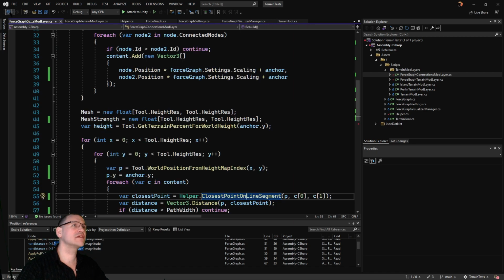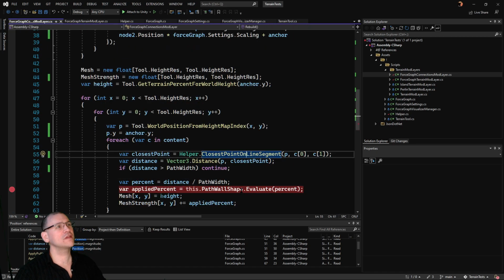The next section in here, after it gets that closest point, is we get the distance. So if our distance is greater than the path width, then forget it. We just continue on. We're not going to modify the mesh or the mesh height at all. They'll both be just 0. But assuming that our distance is under the path width, then we get the percent difference of it, and we get the applied percent.